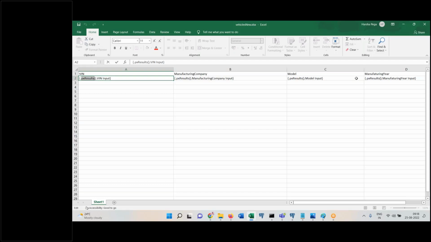Done. First thing. Second thing, this is very common, but this property, PX results, is common. This property should be the name of the property that you have in your respective class in the application. What is the class from which we will take the win property? By this time we already have the design of the class. Which class has this win property, company property, model, manufacturing, all this? Data vehicle class. The data vehicle class property you need to provide here. Okay, so this is how you need to create a template.